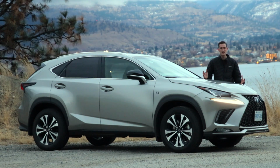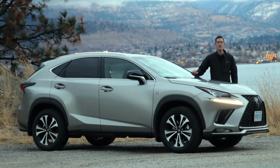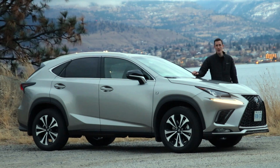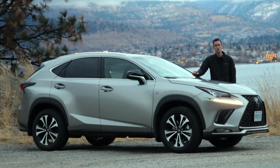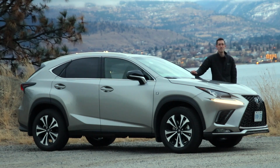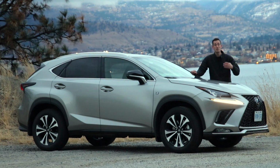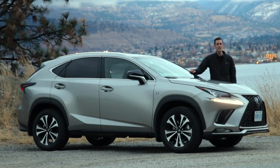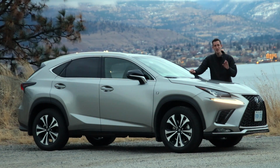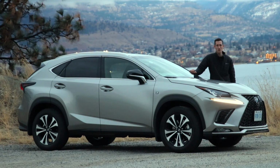Now, the big polarizing factor is the styling. I like it, so I'm game for this vehicle, but I know it'll stop some people dead in their tracks. Either way, you gotta hand it to Lexus for going out on a limb in a category full of cars that, well, more or less look the same. So here we've got a rock solid vehicle that's fun to drive, great power, reliable, fuel efficient, big long warranty, and that Lexus brand dependability. This is a great all-around option if you're in the market for a premium crossover vehicle.